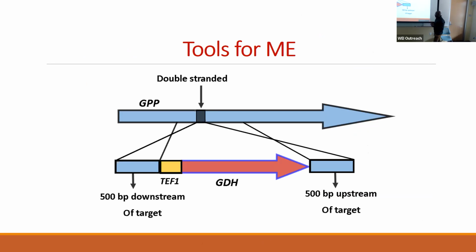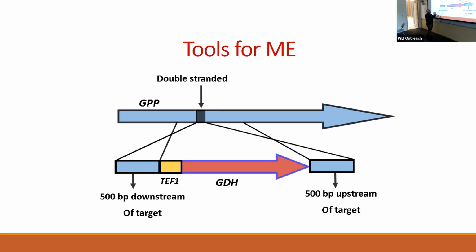In the case of knock-in, it looks something like this, whereby you have a target gene you do want to stop from functioning. You also have another gene you want to introduce to be able to pull carbon towards a particular product of interest. Let's say this is your gene of interest that you want to knock out. You will create a guide RNA that will guide your Cas enzyme to this particular gene and break it. Once it breaks, the cell is going to try to fix it. In fixing it, it's going to look for what has been chopped out of this gene to couple it back into space.